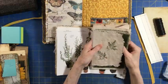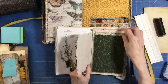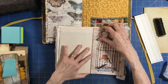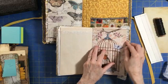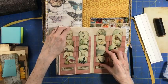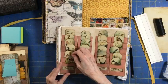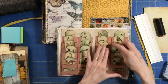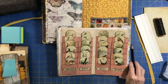I think I want it to be, I don't know, I think just centered. I think that'll be good. That grid paper is a little shorter than all the other papers, so I might play with that. These. Do I think they're going to move? I honestly don't think they'll move. I don't think they'll fall out. It's a lot to pull out.